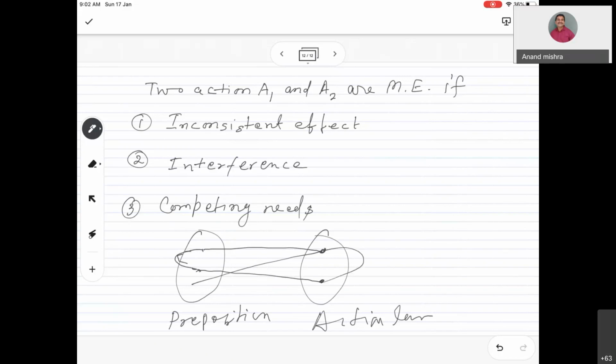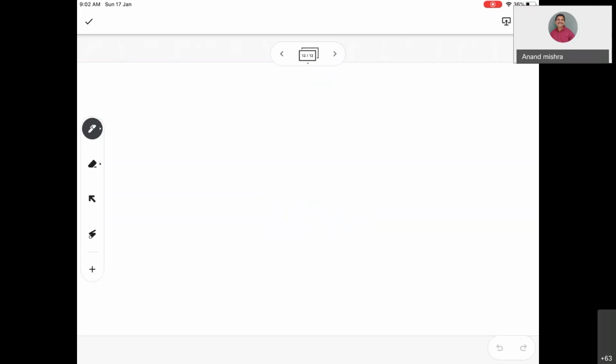Because preconditions being mutually exclusive means you cannot really apply the same actions in the next stage. So these three things are there for mutual exclusion of actions. What about mutual exclusion of propositions?